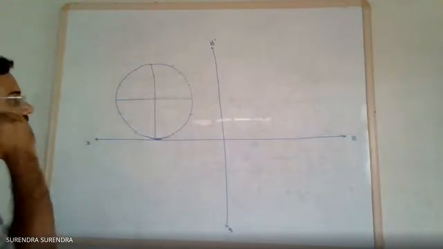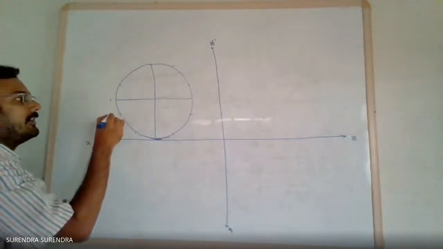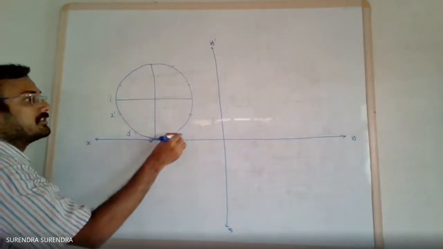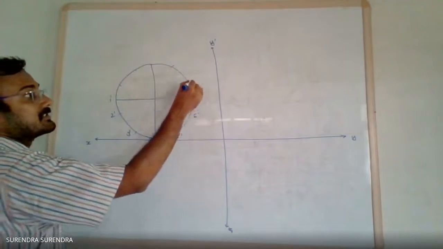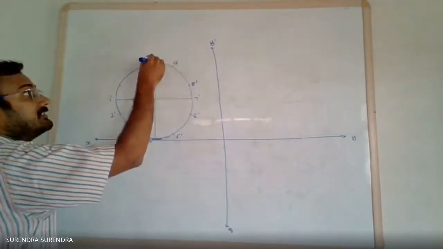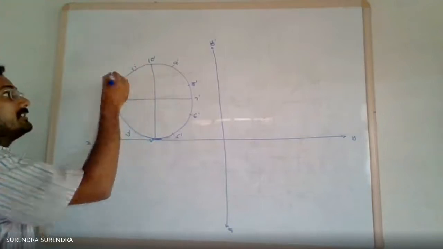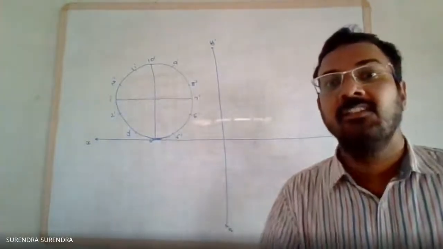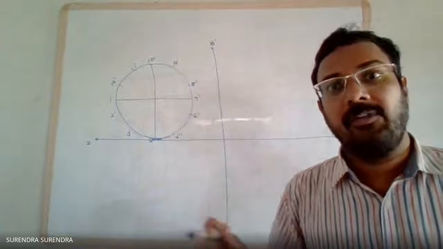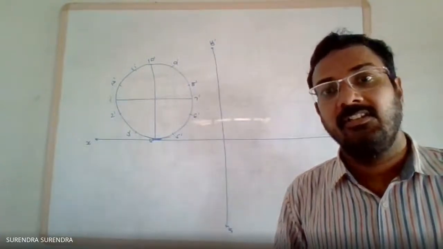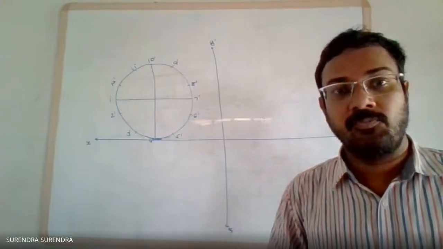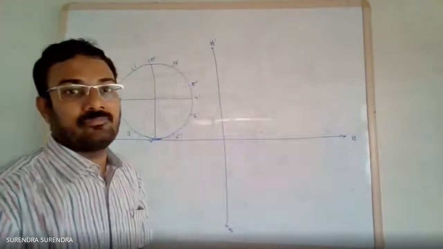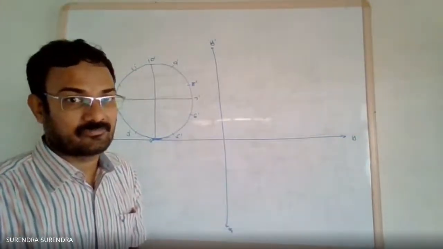And name it as, let this be 1 dash, 2 dash, 3 dash, 4 dash, 5 dash, 6, 7, 8, 9, 10, 11 and 12 dash. Instead of giving letters 1 to 12 number of points, I'm giving it as numbers. You can also give it in terms of numbers. 1 dash to 12 dash, with respect to the side view, at last only.